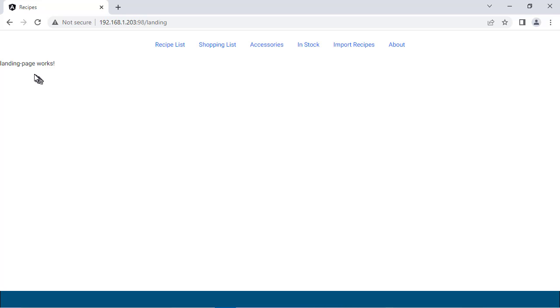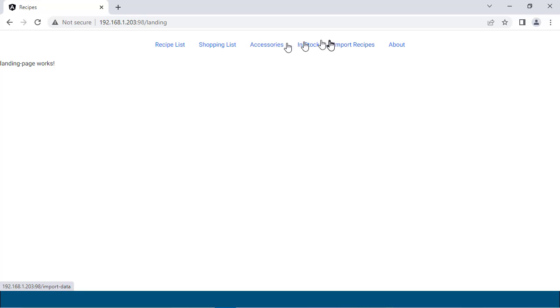And there it works. So we basically got a landing page, which we haven't filled in yet, but we've now got our menus. Now I'm going to create a blue background, and then I'm going to change the color of these things to gold.